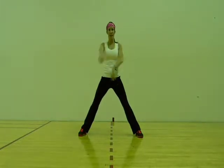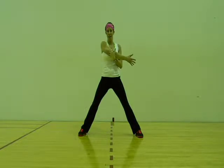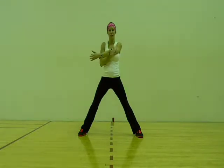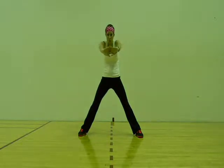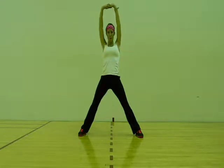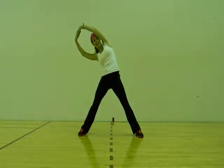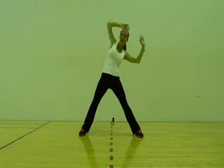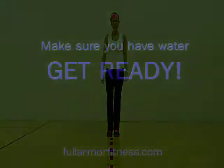And go ahead and take it all the way up. Take one arm all the way across. Almost like you're pulling your arm down. Relaxing that breathing. And go ahead and take it to the other side. Stretching it out. And one more thing. Usually people can get sore in their back when they're doing kickboxing because they're doing so many punches and throwing. So go ahead and relax that back and stretch. Take it all the way over. And great job. All right, here we go.